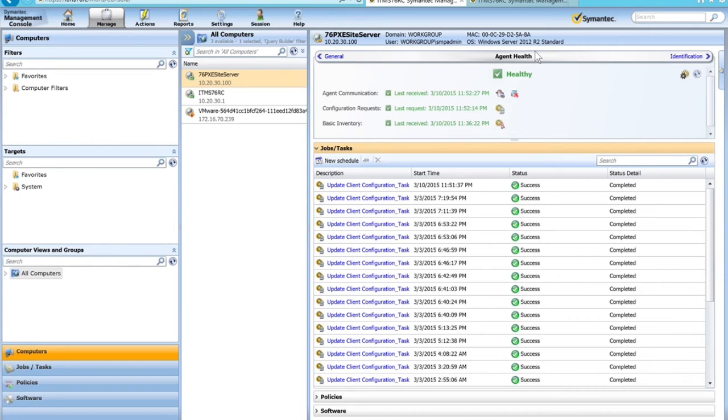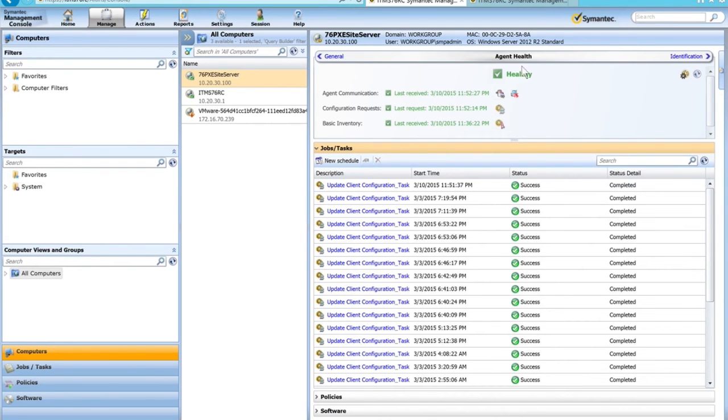The agent health feature essentially shows us a couple of different settings or informational pieces that capture when agent communications last took place. Some of you might have used configuration requests and basic inventory timestamps in the past, and while they certainly make up some of what constitutes good agent health, it also is any other agent communication that might have happened, such as a task registration or other type of communication picked up by the management platform.